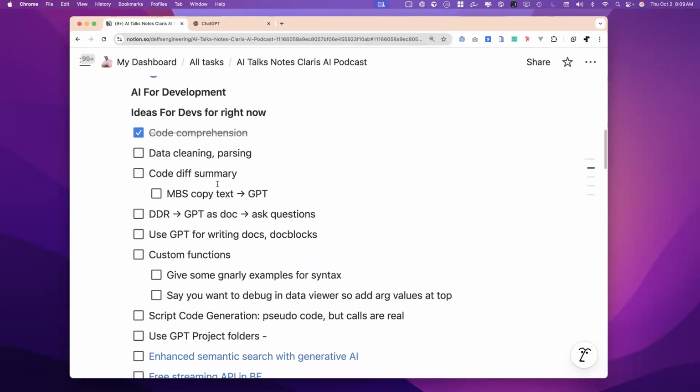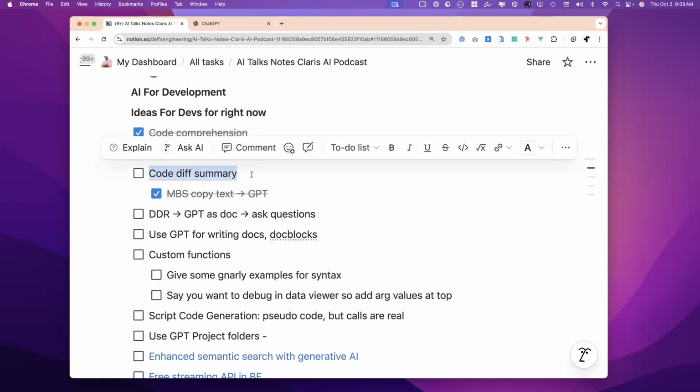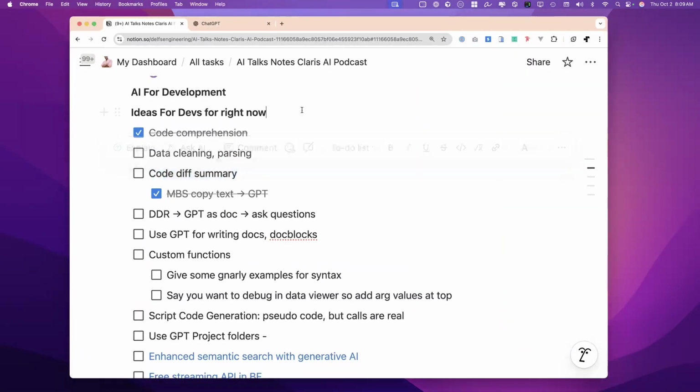So another one, we're going to jump a little bit here, is code diffing, right? We have two scripts. Something changed. I'm not sure how I buggered it up somehow. And I want to understand that. So maybe I've duplicated my script before I started to edit it, and then I copy that script and say, "Hey, what's the difference between these? Why are these breaking? Why is this thing not working or doing that thing?" And right away, you have this amazing pair coding partner that is quite adept at seeing those little minutia of the changes.